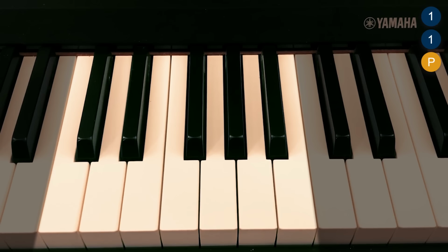Okay, now what I'm going to do is include sharps and flats. I'm going to call out any of the 21 notes that we just learned, and you're going to have to play that. So I'll give you a little bit more time in the beginning, and then I will go quicker and quicker as we're moving on. Okay, I hope you're ready. We're going to do 50 notes right now.